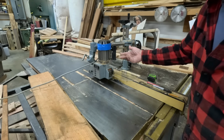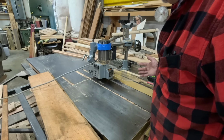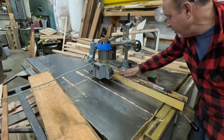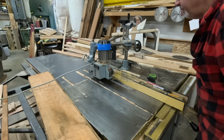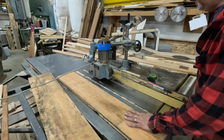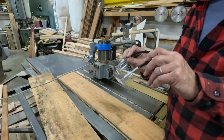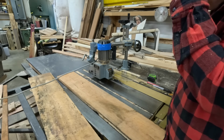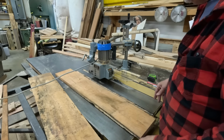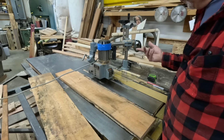I don't even know if they still make these little Delta feeders. They're really a great little product. I have basically nothing invested in it. And what I had done is made a little plexiglass shield over top of the blade, because when you're cutting stickers, sometimes pieces like to fly out. And I like to wear safety glasses doing this with side shields, because you will see some stuff. Every once in a while you see a piece fling out of here. I can't use my saw guard. I can't use a riving knife when I'm ripping with the feeder.